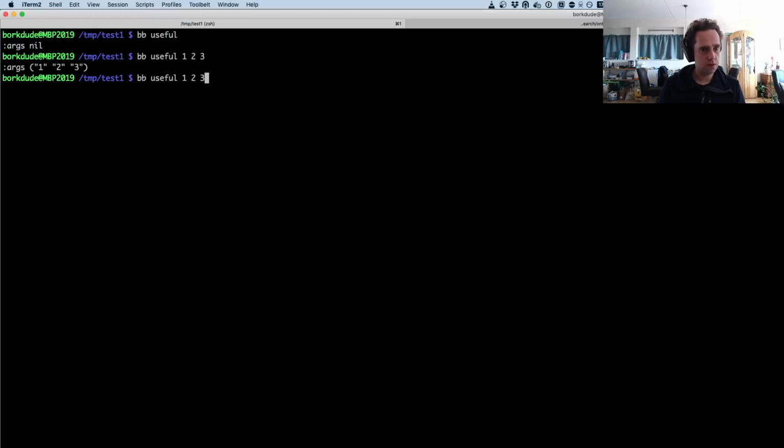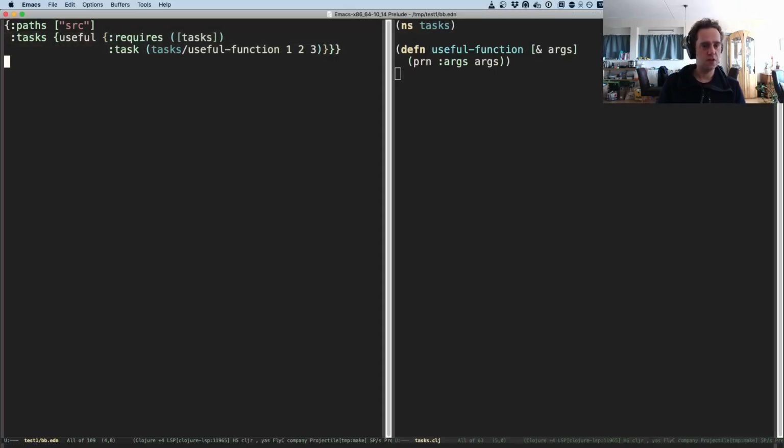Let's see, bb useful 1 2 3, yeah? So this is how you can make the connection between your Babashka functions in different namespaces, and so these things are only required when necessary.